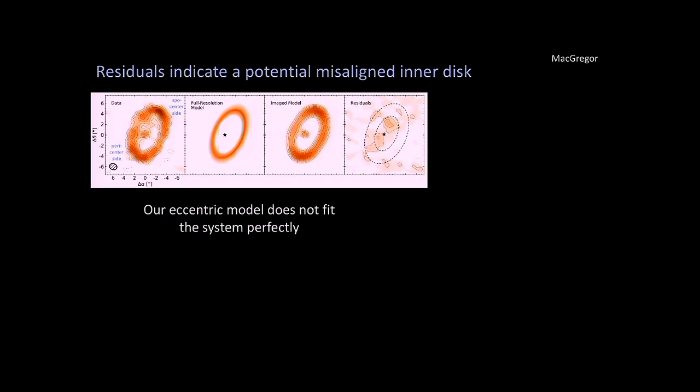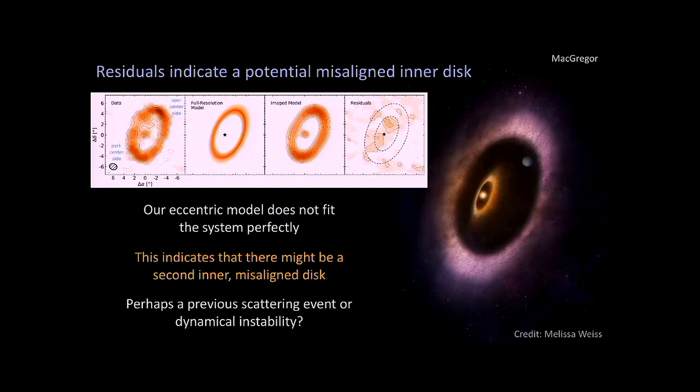Now, that means that there's something that we're not accounting for in our model. And what seems to be the case is that if you look at this, it looks a little like those ansae that we just talked about with the donuts for this edge-on disk that had multiple rings. So what we think is going on is that there's actually a second disk in this system that has a higher inclination. And so now we have a disk that has sort of an asteroid belt analog and a Kuiper belt analog, but they're misaligned from each other. In our solar system, the asteroid belt and the Kuiper belt are kind of nice and together. In this case, the Kuiper belt and the asteroid belt are kinked relative to each other.